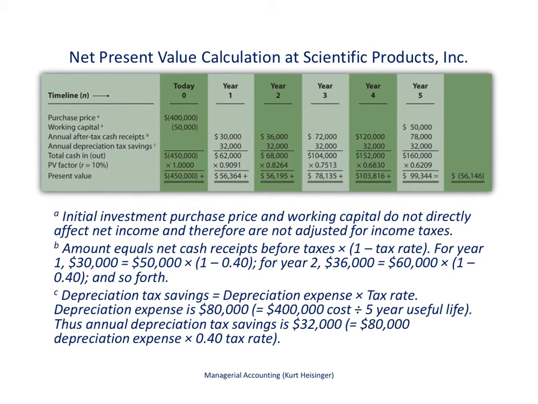The cash flows associated with this long-term investment proposal are shown in this chart. The cash flows shown here are after-tax cash flows, and the footnotes spell out how we got from before-tax to after-tax. Starting with the two easier items that don't require adjustments: the purchase price of production equipment is $40,000, and working capital totaling $50,000 is also needed. Both are cash outflows that do not affect net income, so no adjustments are required.